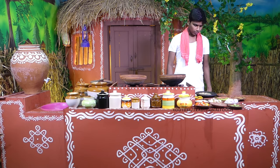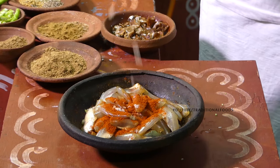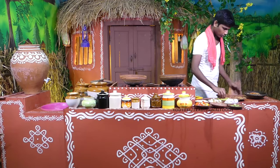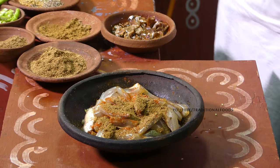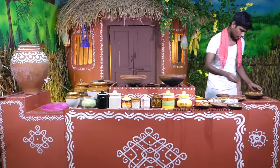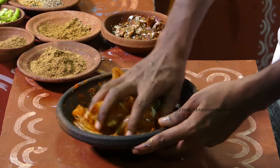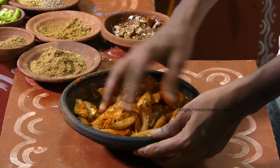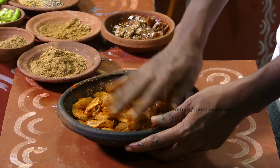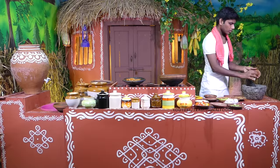Now we are going to mix the masala marination. For the fish marination, adding chili powder and salt, coriander powder, jeera powder and turmeric. Mix it well. Keep it aside for 10 to 15 minutes for marination. We'll observe the masala fish. Keep it aside. Now we make the ginger garlic paste.